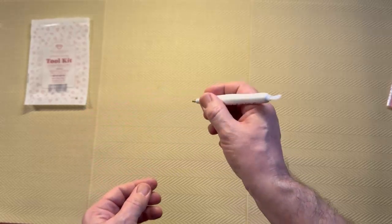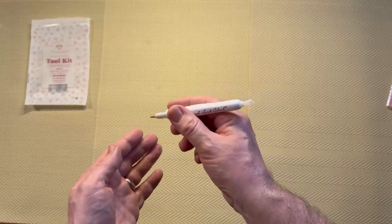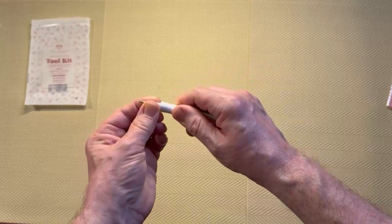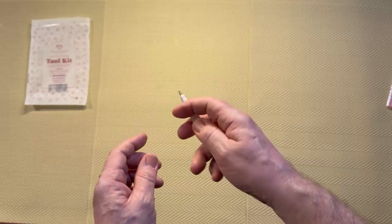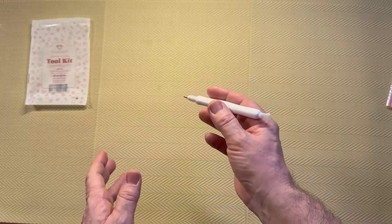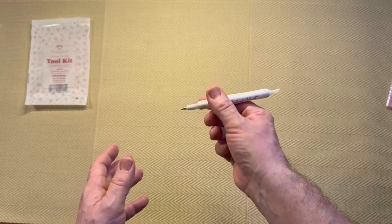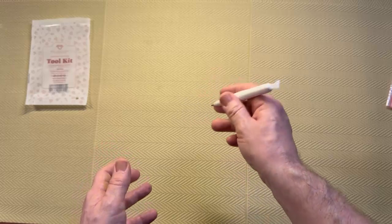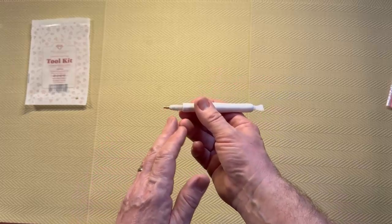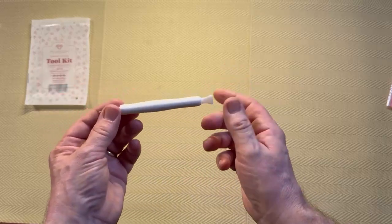Then you pick up your drills as normal, and once it stops picking up, all you do is hold the pen and twist it about a quarter of a turn. It will feed more putty to the tip, and you just carry on diamond painting. So that is a big difference from the standard tip where you would just diamond paint. Once it stops picking up, you have to press into pink wax or putty to reload the tip. Now the pen actually feeds the tip. So that is something totally different.